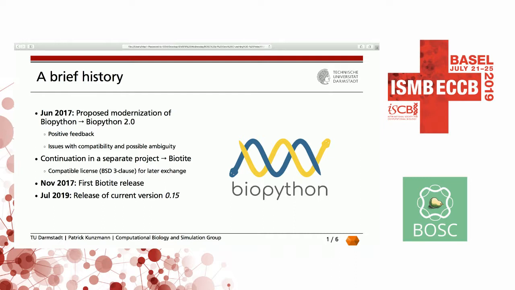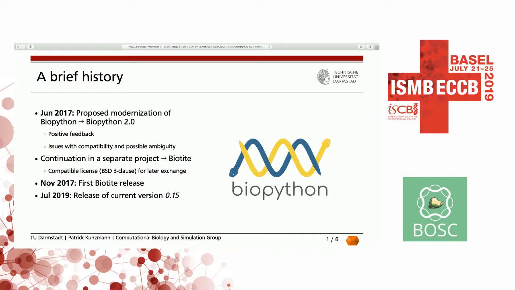The response was quite positive, but since almost a complete rewrite would be needed, there would be issues with backwards compatibility and some possible name ambiguity as to which code base the name BioPython refers.